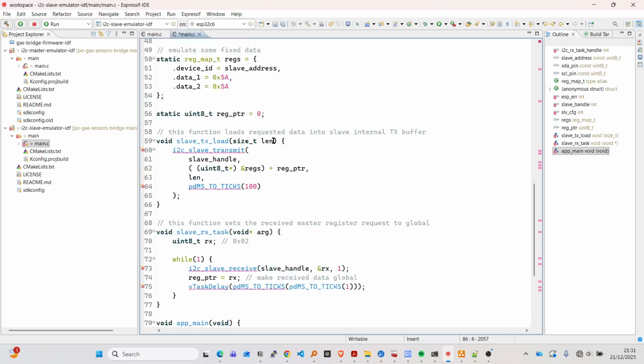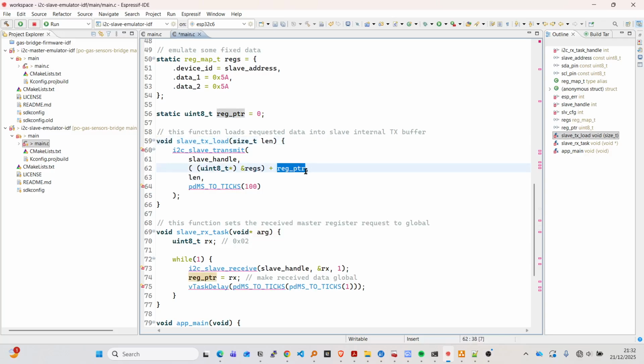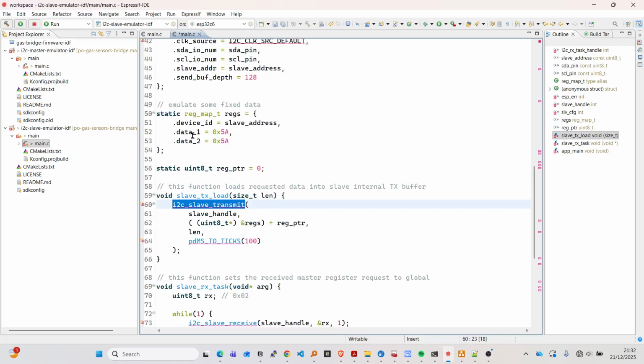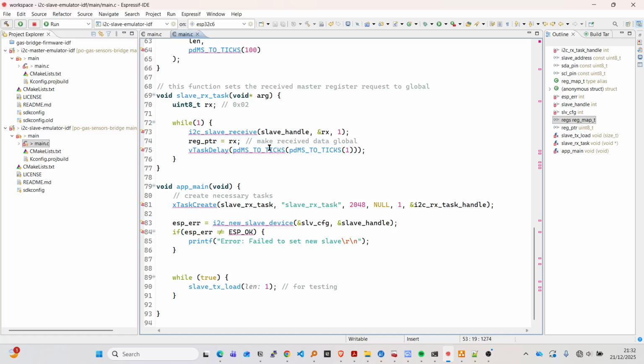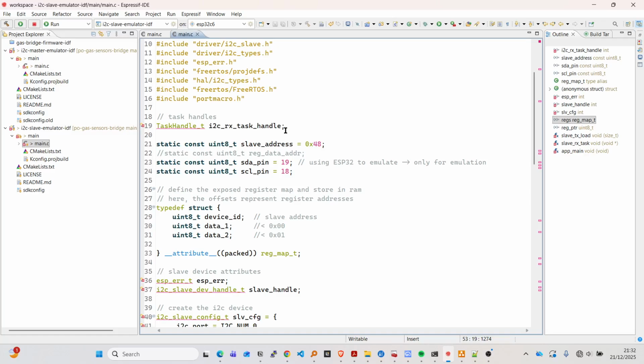So at this point length is 1, register is 02, which is 2. So this is 2, this is 1. It means we transmit 1 byte starting from address 2. So we'll send that. That's the whole point about the slave device, and that is what it does.